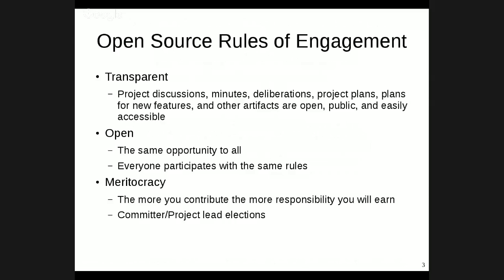Meritocracy is the third open source rule of engagement. The more that you contribute to a project, the more responsibility that you can earn. Ultimately, becoming a committer or perhaps a project lead, the path is usually through contribution. Somebody shows up to your project and they make a number of high quality contributions. A project committer will nominate this new person to themselves become a committer. Over time, somebody may start showing leadership qualities. They may be elected to a project lead position.